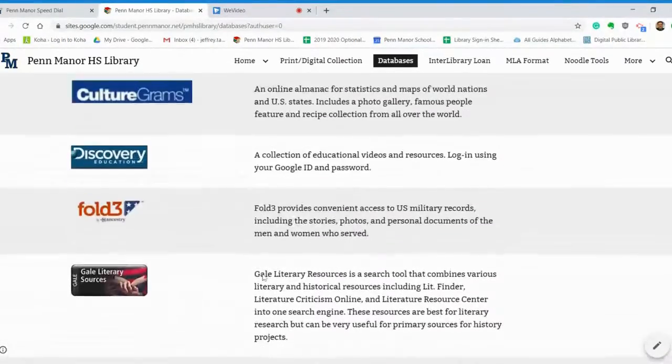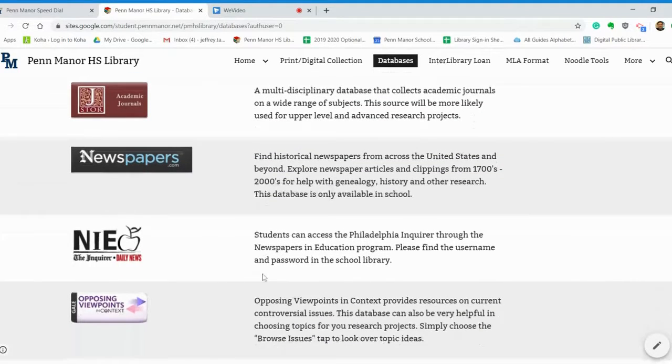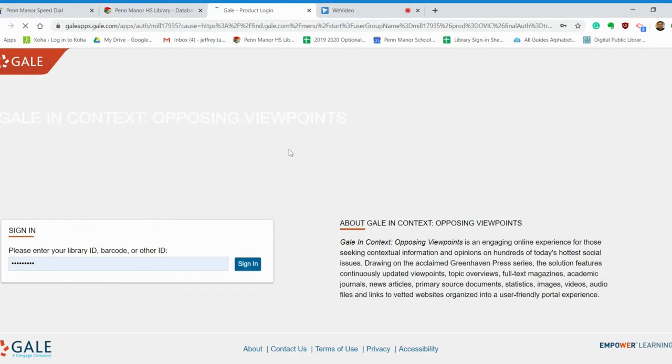So a few databases that you can use. I'll start here with some of the ones that tend to work for most students. Opposing Viewpoints tends to be a very good database for this research paper. It has different points of view on controversial issues. Even if your topic isn't outright listed under the Browse Issues tab, you can still do a search and you can see if there's anything about your topic. With all of these databases, you'll need to be particularly careful with how you're phrasing the research and what you're doing as you type it in.